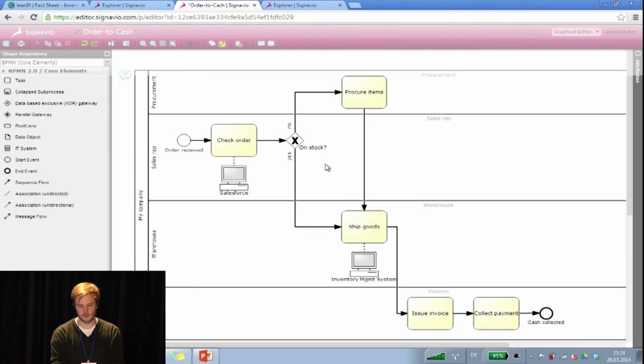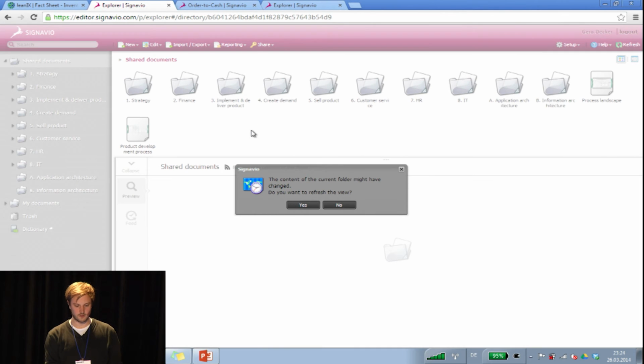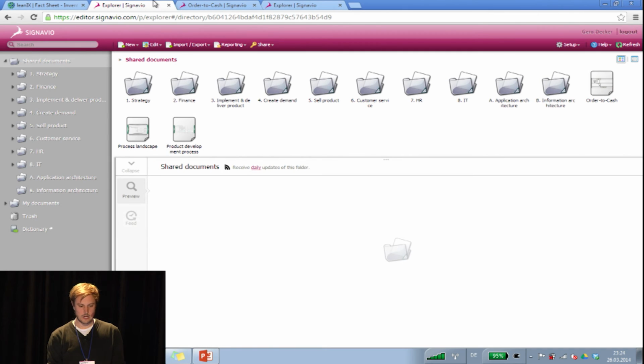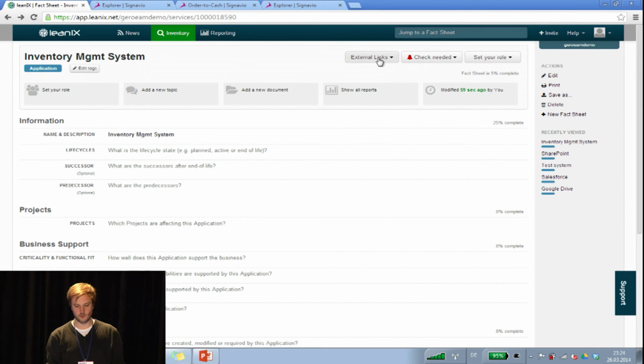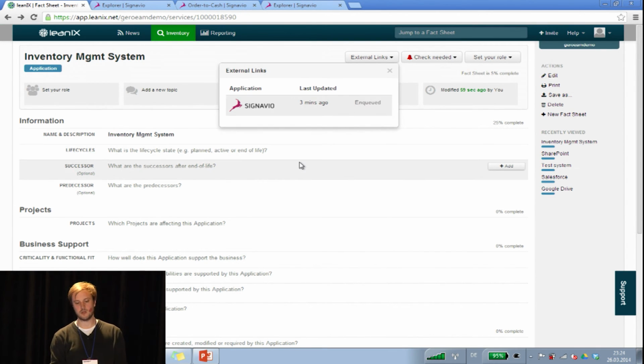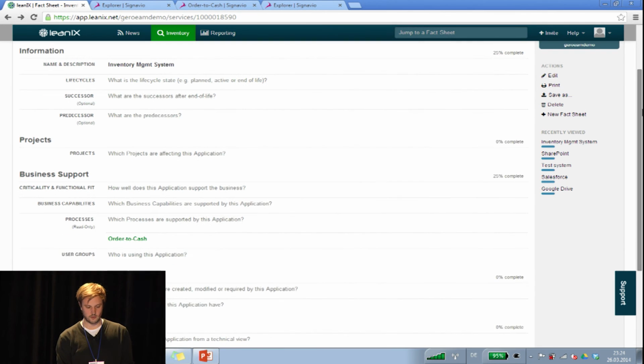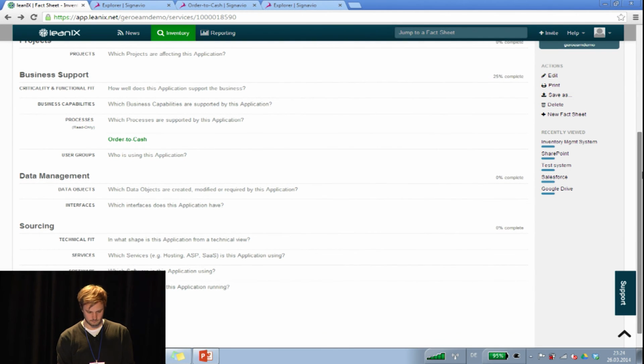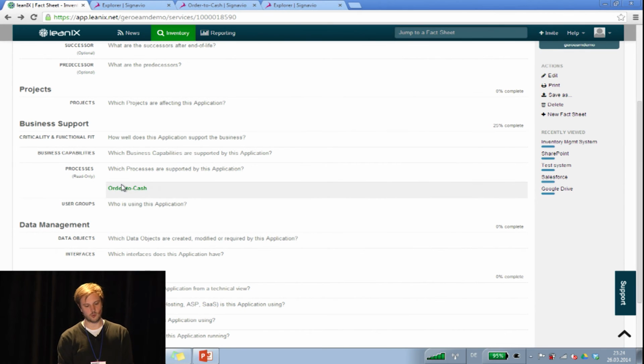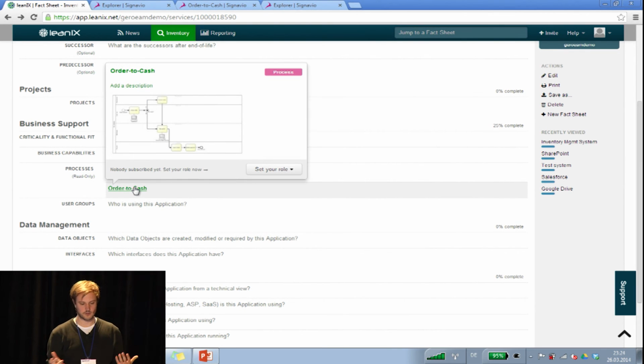And the nice thing about this is once it's in the repository and the synchronization runs through the next time, actually these processes are also inserted or at least referenced in this enterprise architecture system. So you can see down here processes, business support. So what business functions does this support?